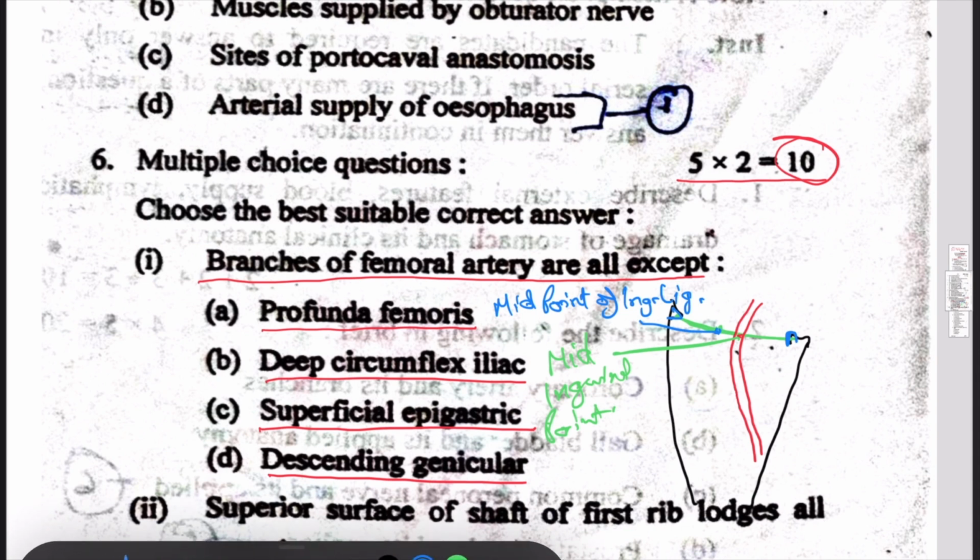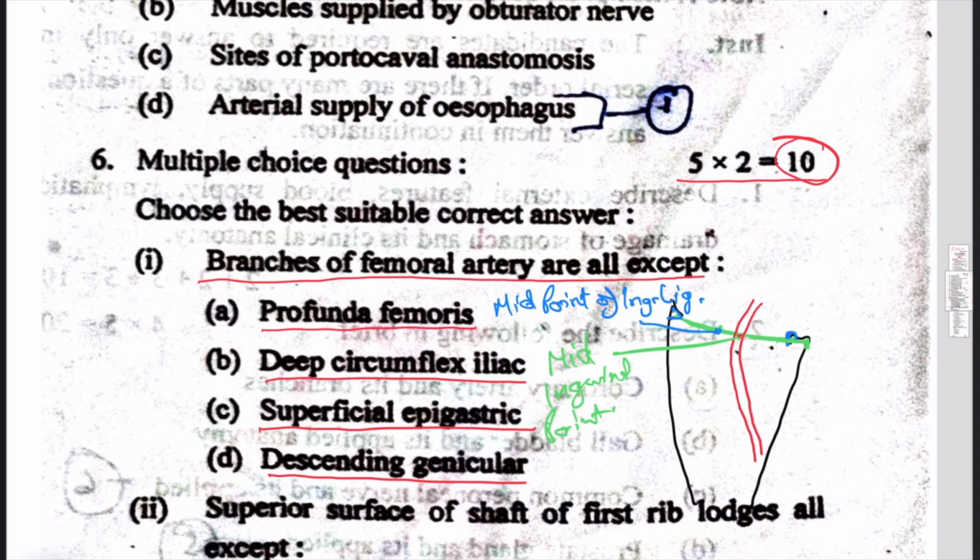And what is the inguinum? The inguinum is the fold, the crease created when the front of your thigh touches the front of the abdomen, like in the squatting position. So the fold created is called the inguinum. The lateral point, the ASIS, is common for both, but the medial point goes till the pubic symphysis, so the crease extends more medially. So the mid-inguinal point will be a little medial, around half a centimeter medial to the midpoint of the inguinal ligament, which is the lateral point.